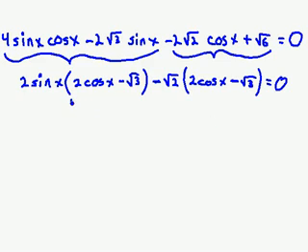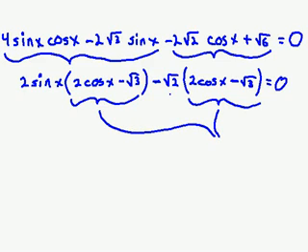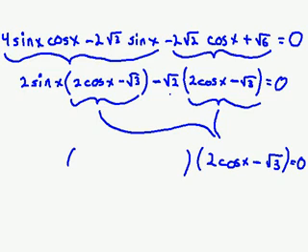So now the idea is both of the 2 terms we've created by factoring contain a common factor. This entire quantity, 2 cosine x minus radical 3. So I'm going to pull that out of both of these terms. 2 cosine x minus radical 3. Don't forget the equals 0 on the end. And then what's left? Well, the 2 sine x minus radical 2.